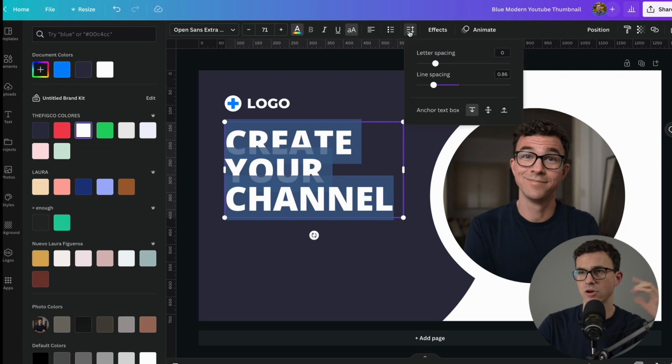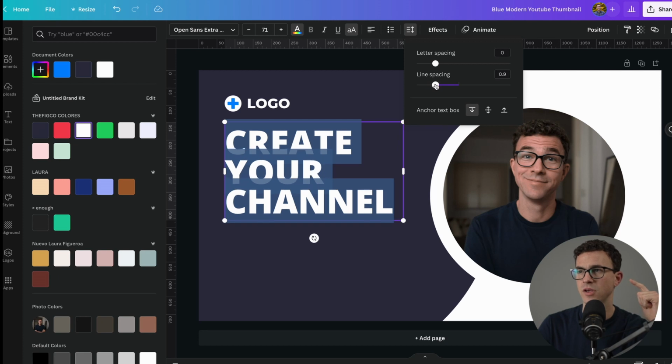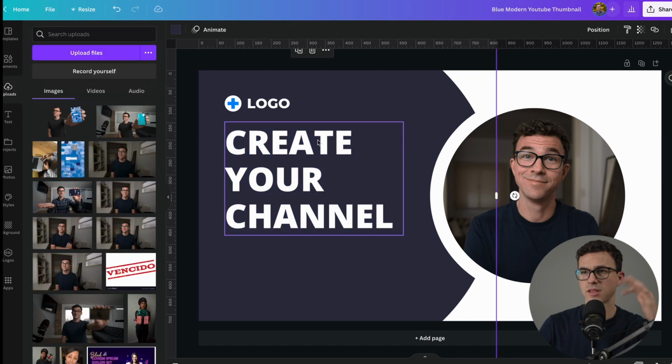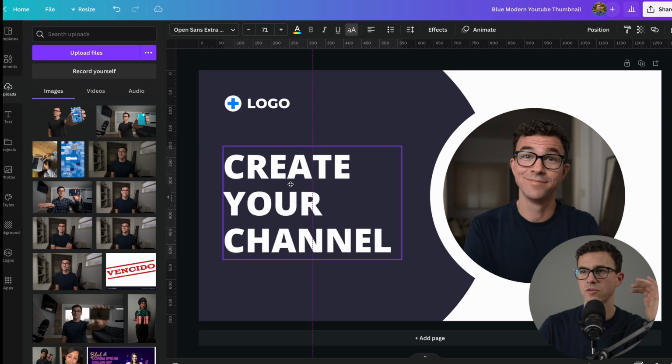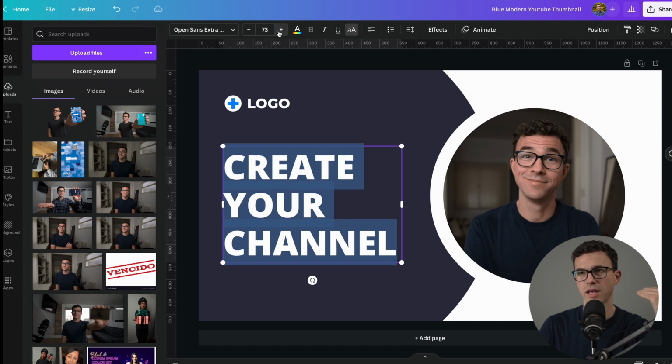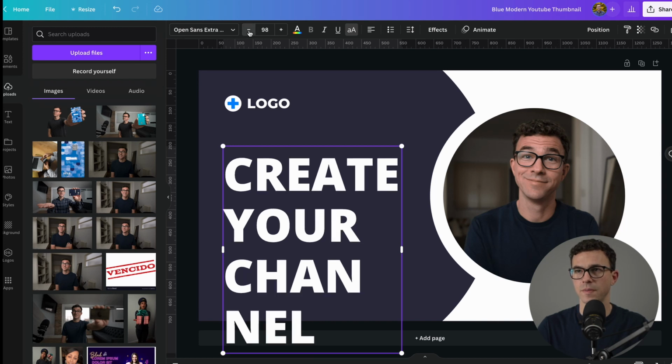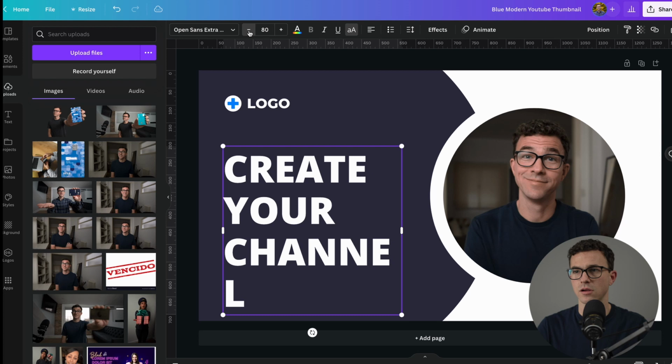To change the vertical spacing of the text, you can see right here, it's only at 0.864 line spacing. So let's at least go a little over one, maybe even higher. So maybe something like that. So we're taking up more height and the words aren't kind of squished together. We could probably move it down a little bit. Another thing here, if we highlight this text, what we can do up here, we can just change the size of it a point at a time. We can highlight this and just type in the number we want, so 100. Or the other way to do this, let's just go smaller.